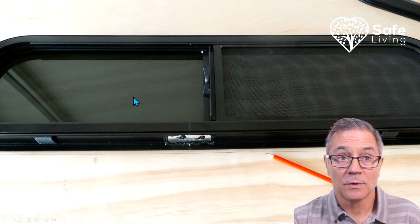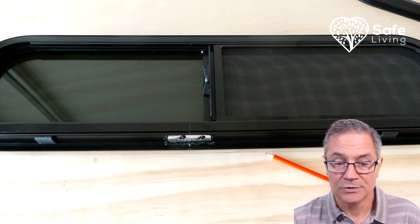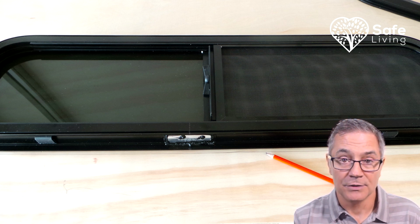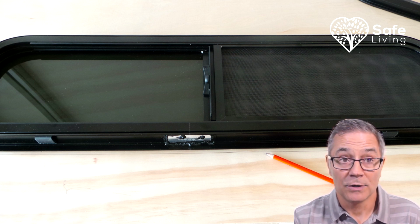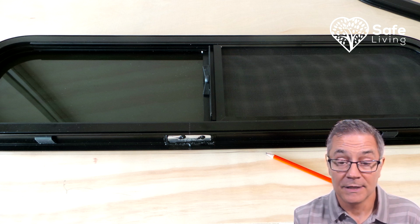First thing you do is, when you get your windows from RB Components, you're going to need to make a wooden template, because when you install the window, the window goes against the van, and you're going to use caulking tape on the outside of the window to secure it to the van. And then on the inside, you have to put a wooden trim piece. The first thing you're going to do is make the wooden trim piece.